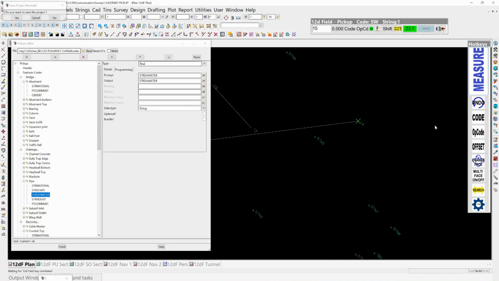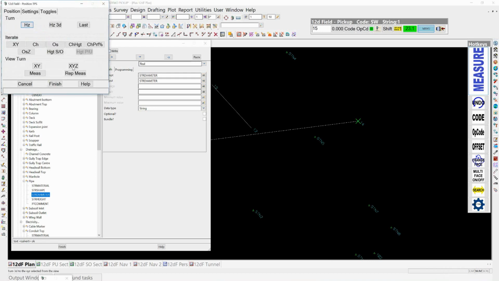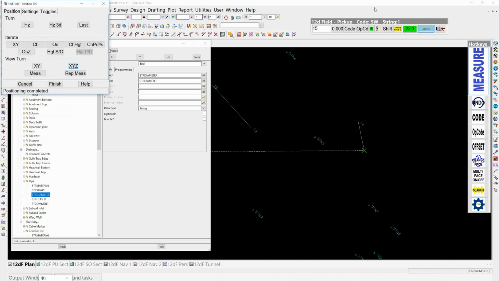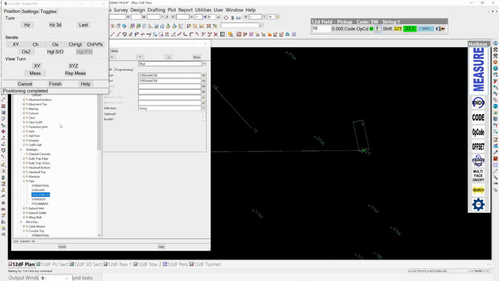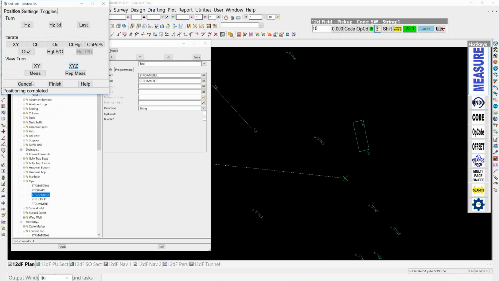Now I've got the last running, so I can actually go here and bring up the position the TPS again. Position the TPS, yep. And I'll just take it over to this area here. And we take another measurement there. And you can see, because in the settings I had the fill in the last, I just have to press continue. We've got some nicer features coming in 14 for these options as well.